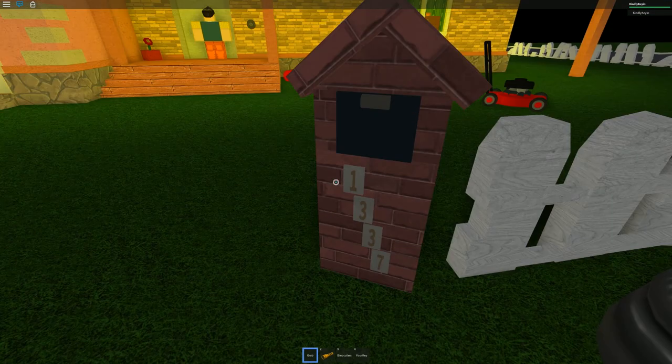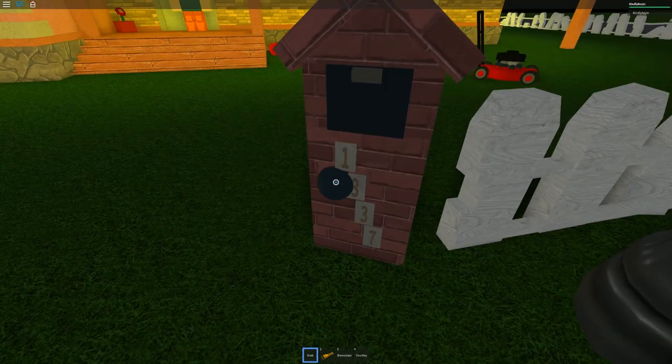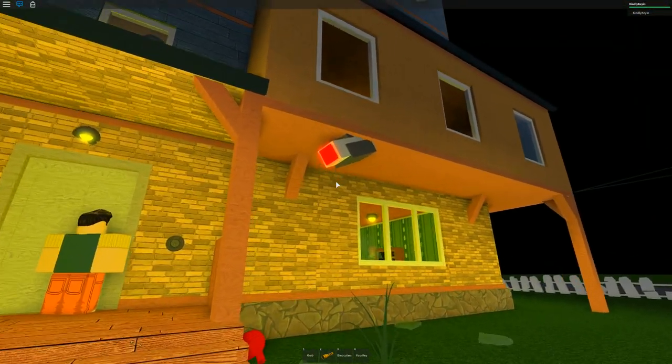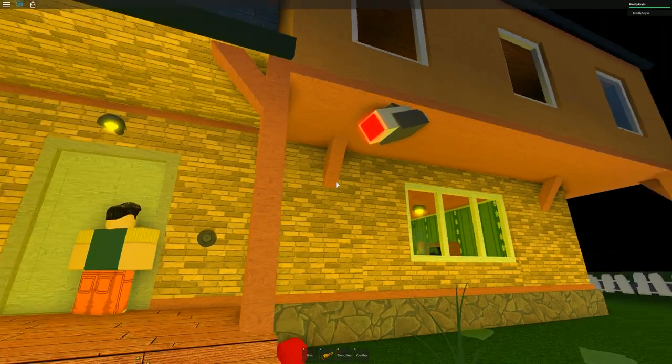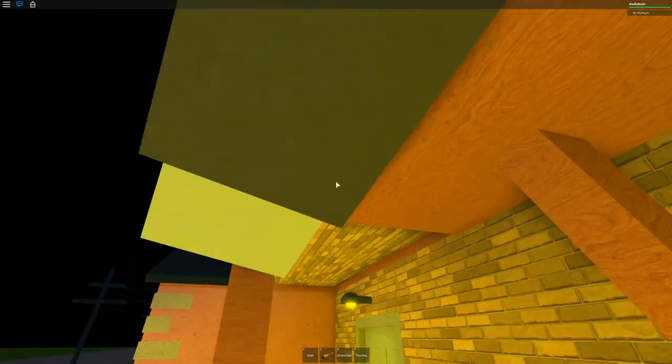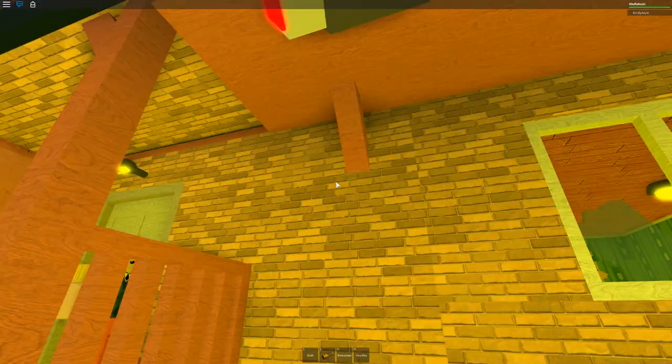Lovely address. Very, very clever. I get it. All right, what are you doing, neighbor? I see you have a giant camcorder up here. Oh my gosh, where'd you get this thing from? Like a 1980s pawn store? This thing is awesome. I want one of these.